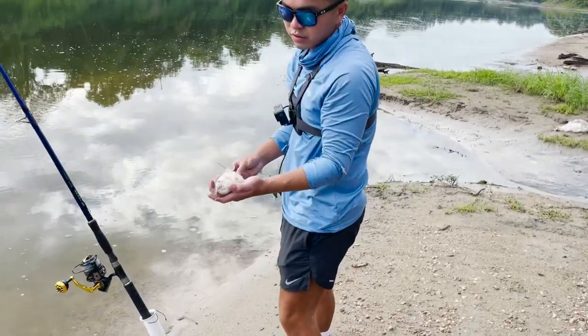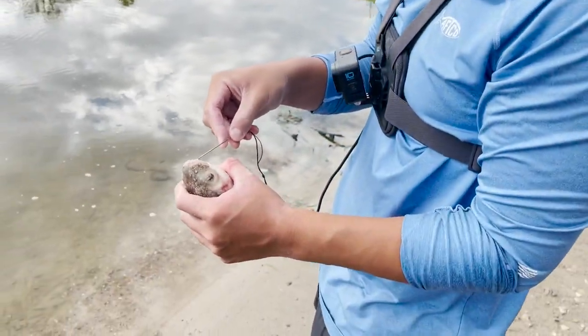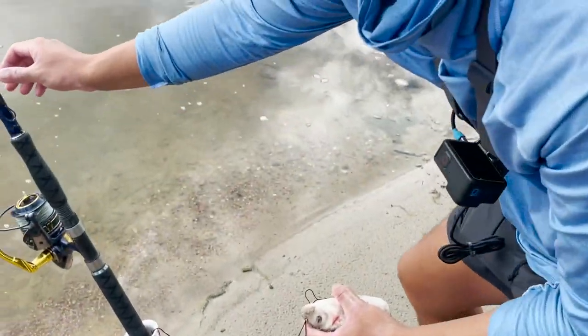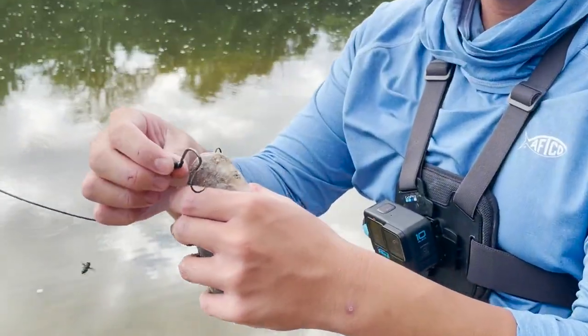So we're gonna use this mullet right here. This is a big mullet. We got some rigging floss right there, little needle. We're gonna come through the bottom just like that. Come through, don't lose the needle. We're gonna get a hook right here. We're using a small 1/0 gorilla bait hook, live bait hook.